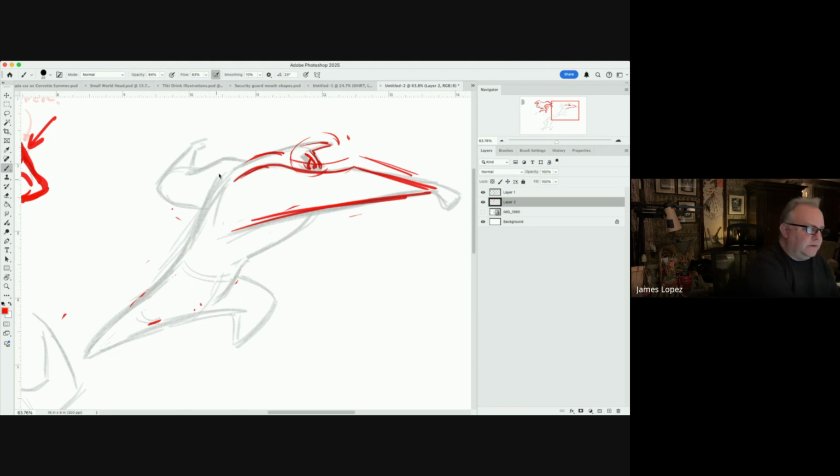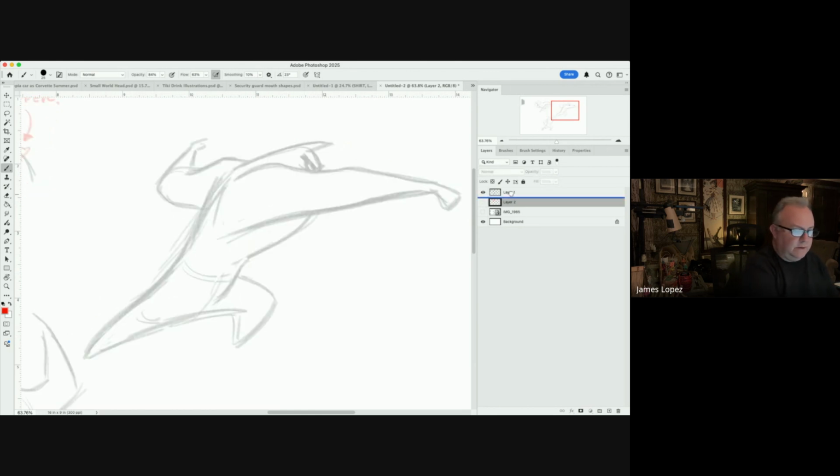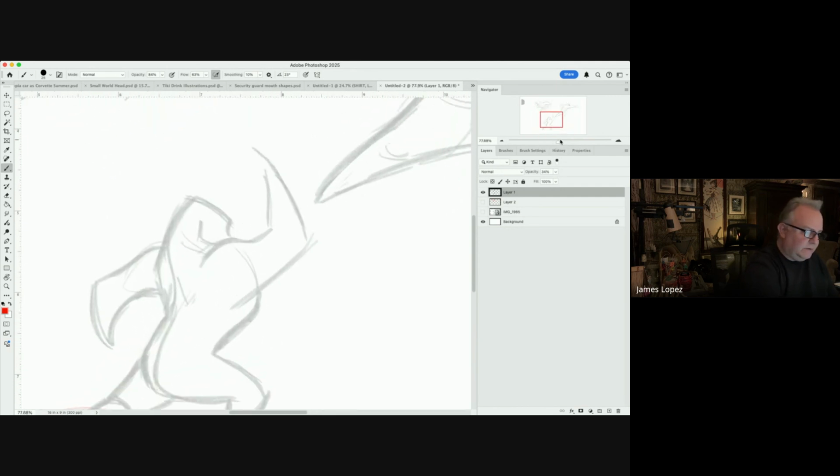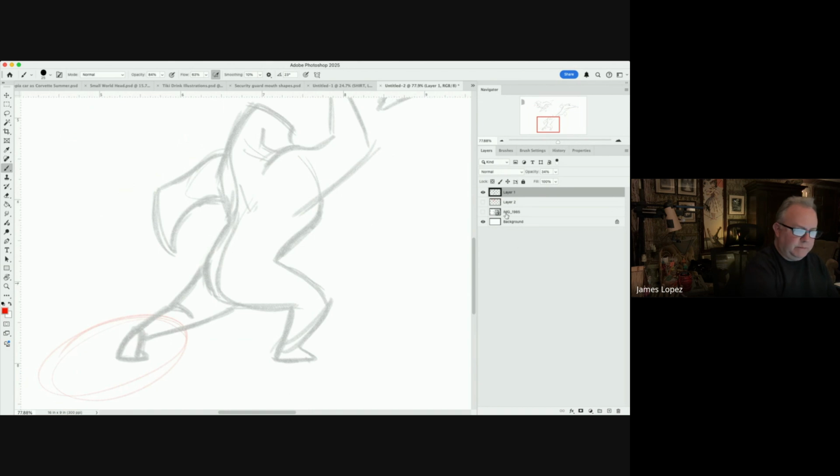The other thing I was trying to suggest is how to really sell this arm that is turning away, you know what I mean? You could still get the twist in the upper torso, but it doesn't feel so twisted around. So I was just trying to rework this a little bit. Same thing here too, I was just exploring shape a little bit more.